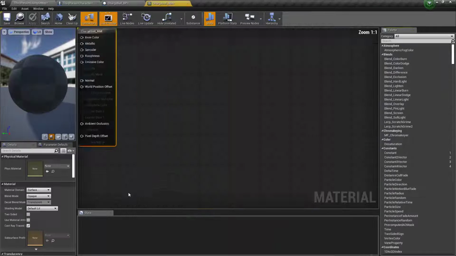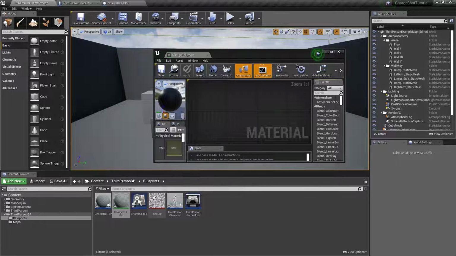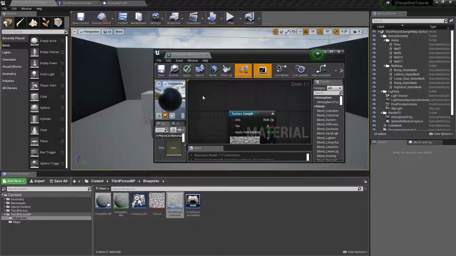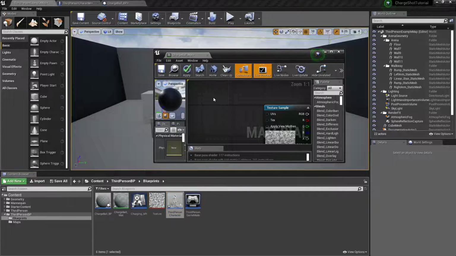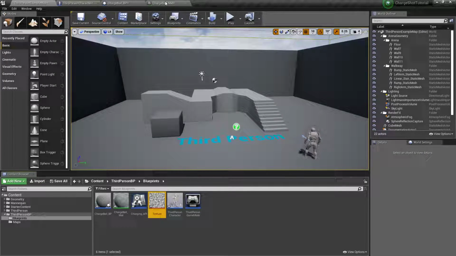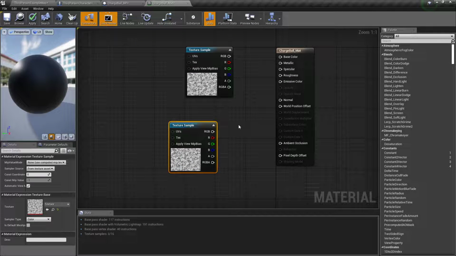So now we'll open up our charge ball material, and I'll just grab it and drag it in, or you can have it selected and hit T on the keyboard in here. Doesn't work that way. If you have it like this, it does. So you can click it like that, and then go in and hit T on the keyboard and click, and it'll automatically bring it in.